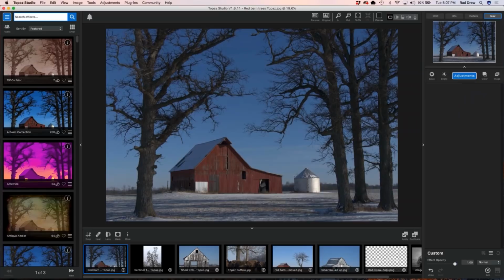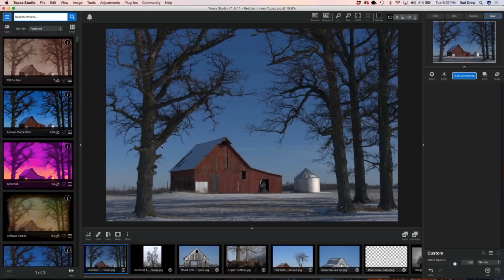And then you also have these tools down here where you have crop, a healing, content-aware healing tool, lens correction, you can mask, and there are some other things you can do with rotation of your images. So even if you aren't prepared at this time to get on board with purchasing apps and adjustments, you can still get quite a bit of value out of the basic Topaz Studio tool, just as a free download.